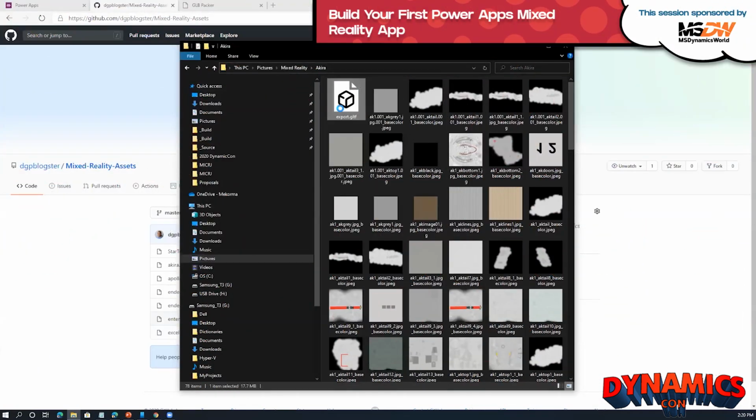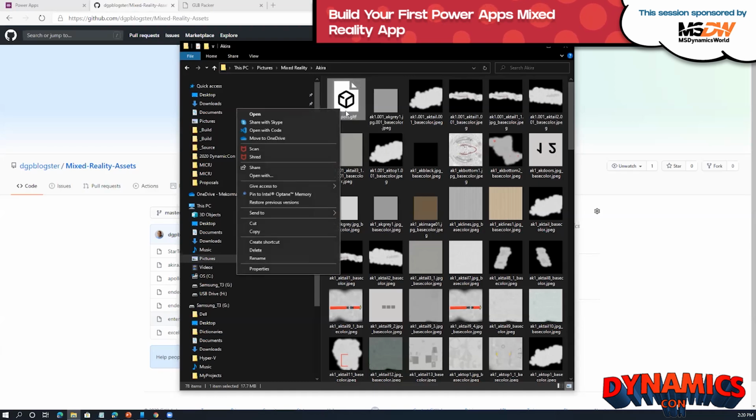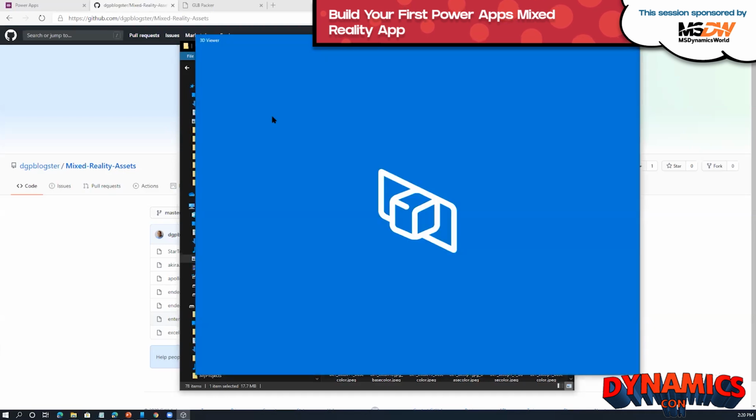Now, I'm going to right-click here on this GLTF file, and think of a GLTF file as the actual file that assembles all those JPEG images in a way to produce a shape. If I open this particular GLTF file, this will open the Windows 3D viewer.